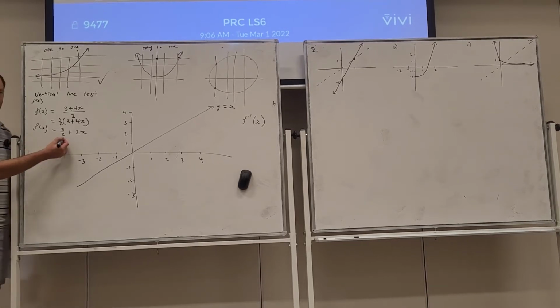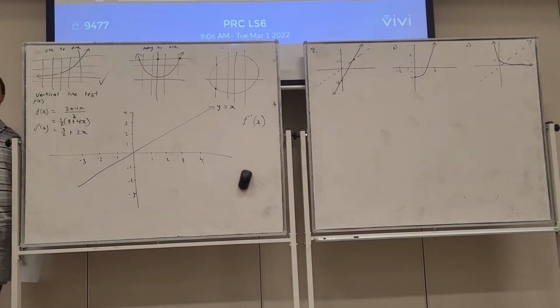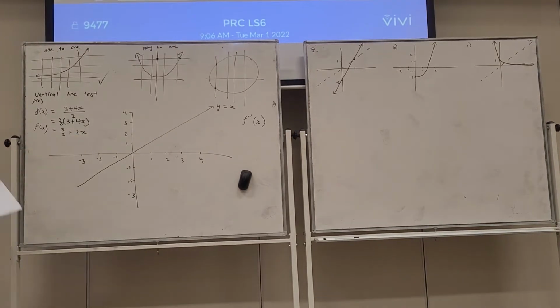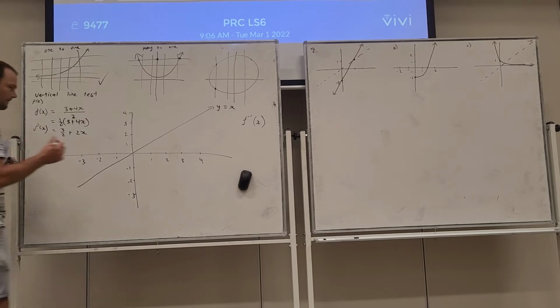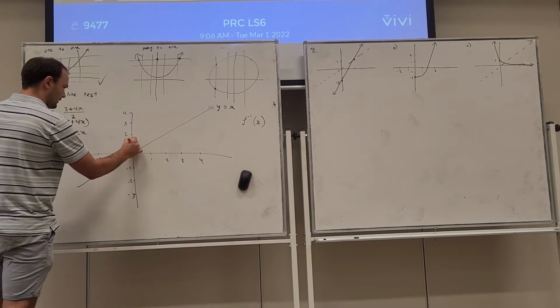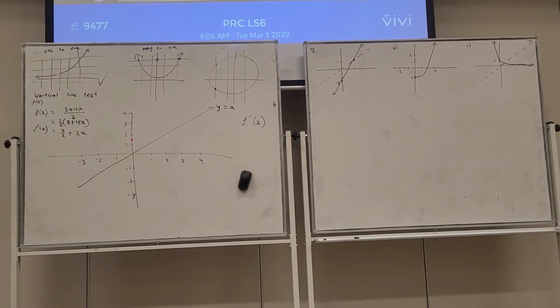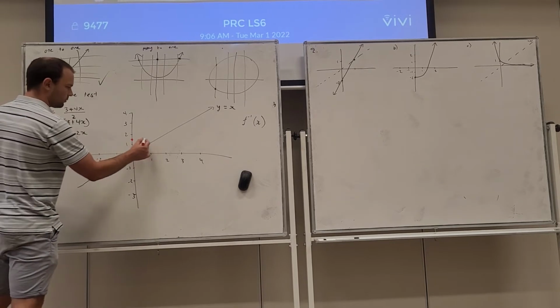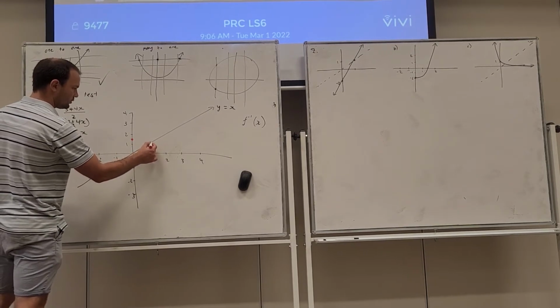It has a y-intercept of 3 on 2, that's 1.5, and it has a slope of 2. So let's sketch it. I'm going to sketch it in red. So a y-intercept of 1.5. All right, so that's where its y-intercept is, and a slope of 2. That means as x goes across 1, it goes up 2 units.